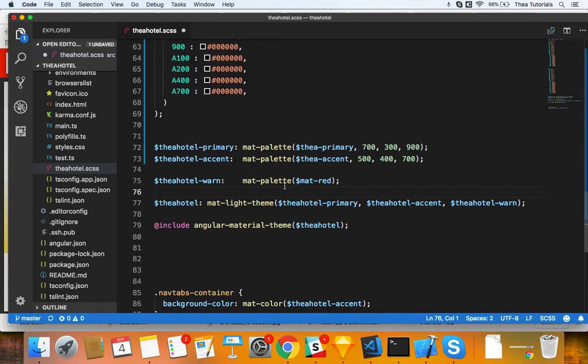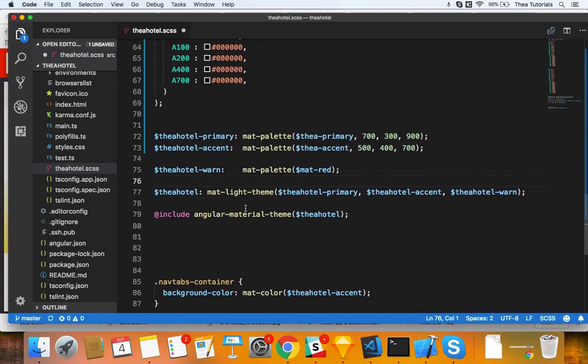So now on the Thea Hotel matte palette, leave this alone, or you can play with it if you want to change the warning. On the Thea Hotel, that's the name of our SCSS file, we're passing the Thea Hotel primary, Thea Hotel accent, Thea Hotel warm.